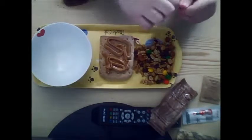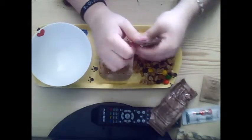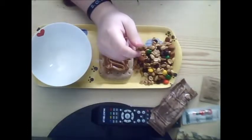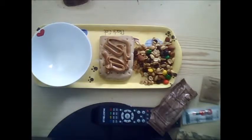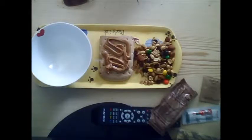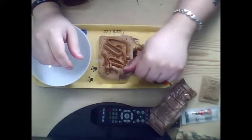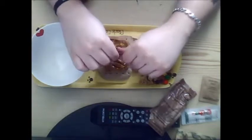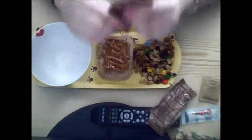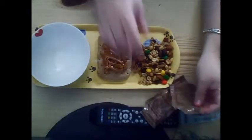This apple jelly feels really liquidy. This could be another mess if I can open it. There we go. So yeah, apple jelly and jam. Yeah, this is very liquidy. So I mix these together. I don't know if I'm meant to. Let me try a little bit out of the packet. Yeah, that's pretty nice actually.